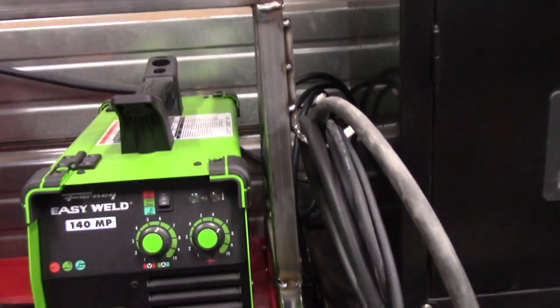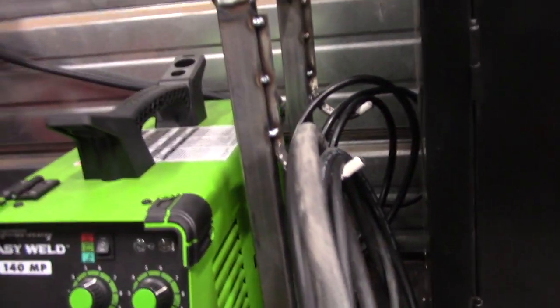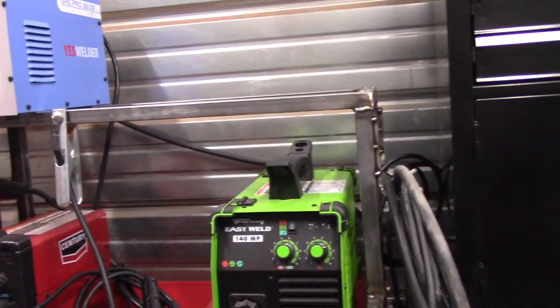The other bad thing is I wish I would have just cut some 45 degree angles and welded them, because the hooks aren't that great. I could probably figure it out if I spent enough time thinking about it, but I thought that would be good enough. Now it's not, but overall, it's nice because I built another shelf for welders.